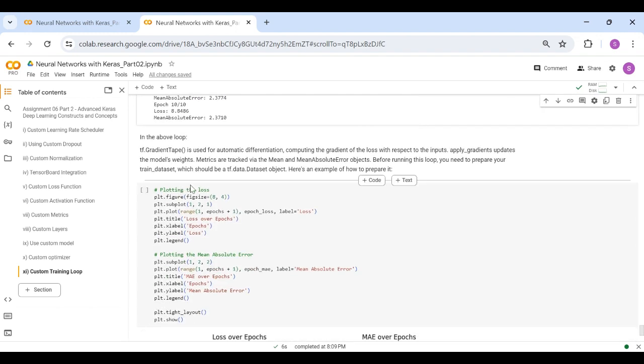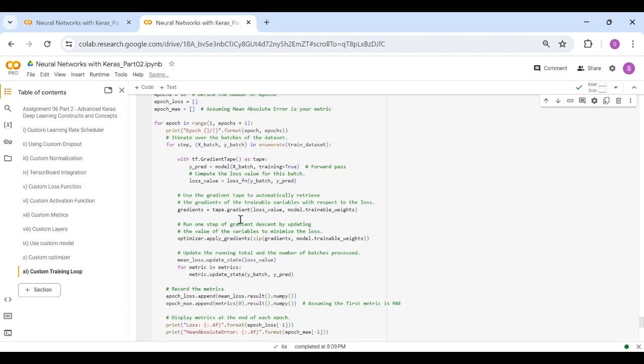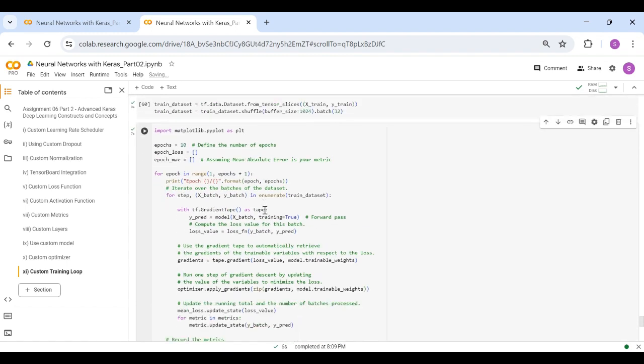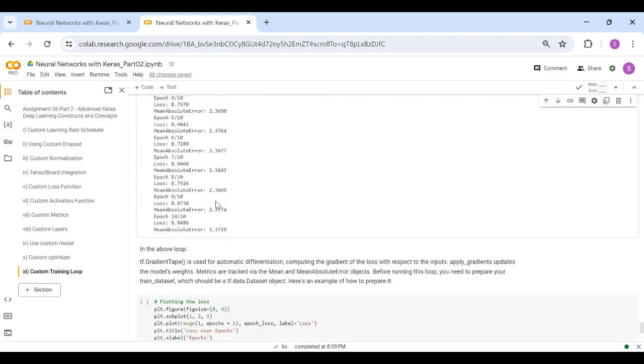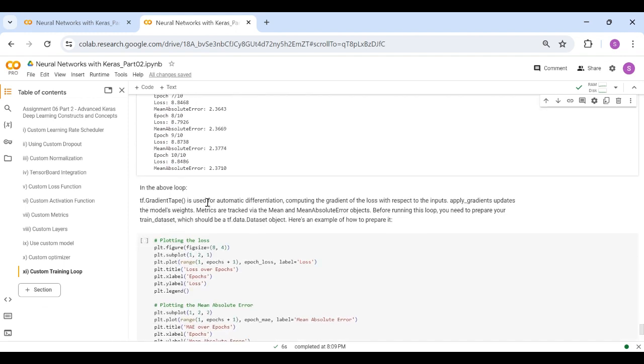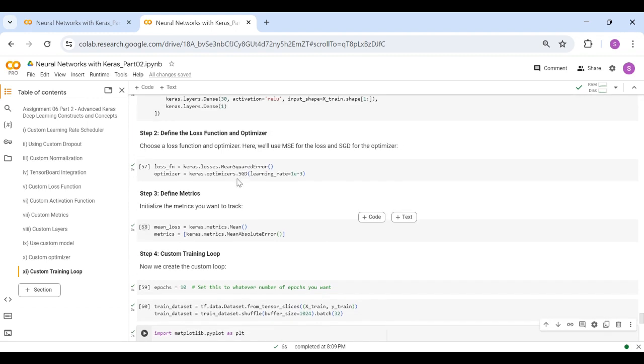Yes, and then here you can see TF graphs. Somewhere it is in here. TF GradientTape. You can see the TF GradientTape in this function.